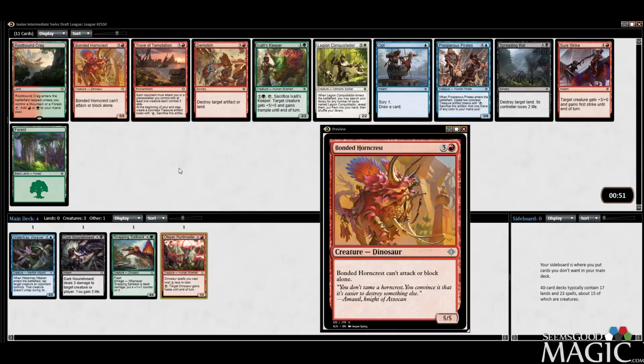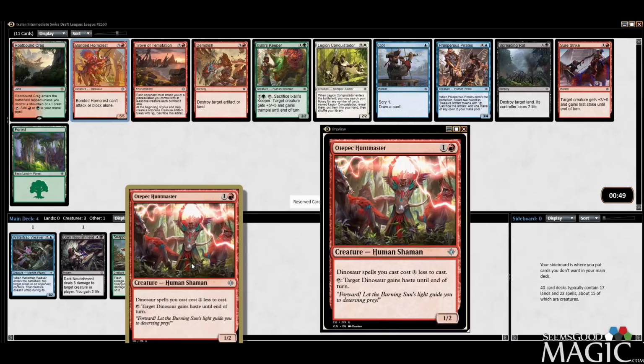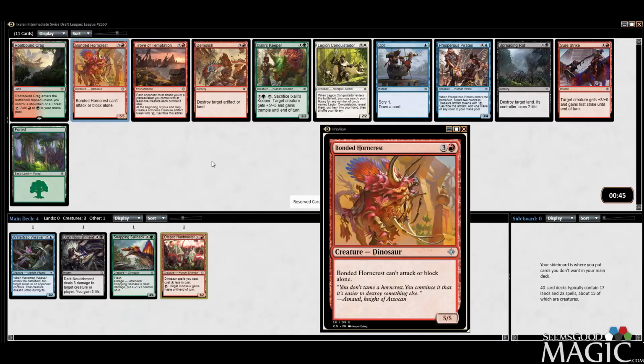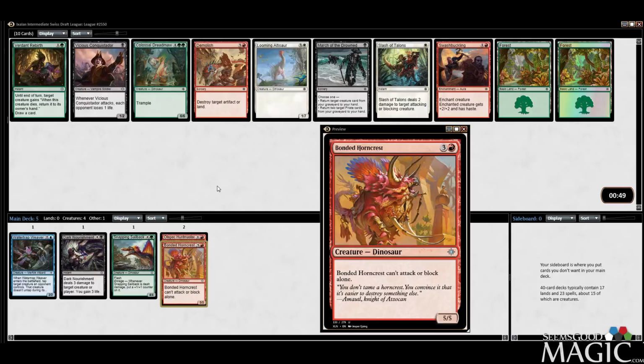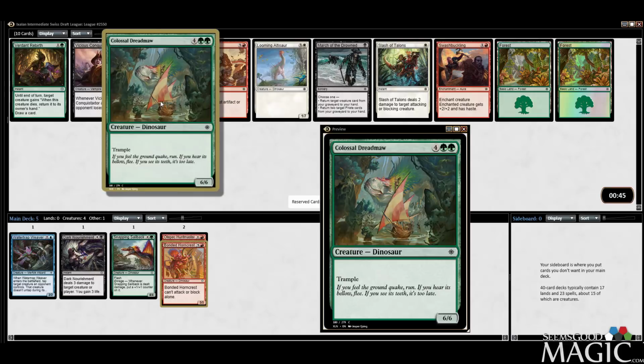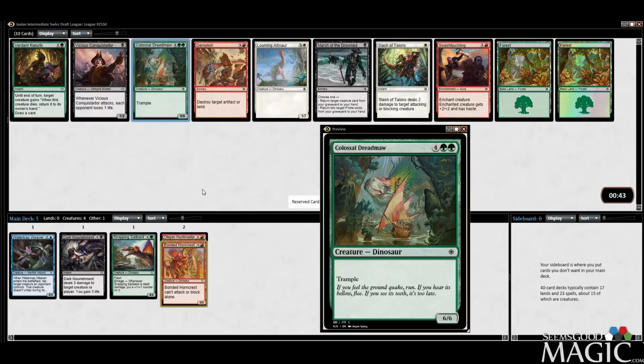All right, Bonded Horncrest. Yeah. Oh, yeah. How about I pay 3 mana for a 5/5? What's better than a 4 mana 5/5? Certainly a 3 mana 5/5 is better. Alright. I think we found a direction at least. Now we can take the Dreadmaw. And even though I don't really like this archetype that much, feels like this might be the right path.